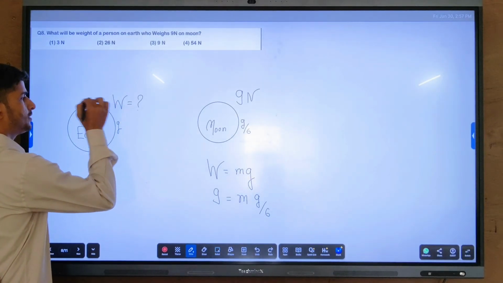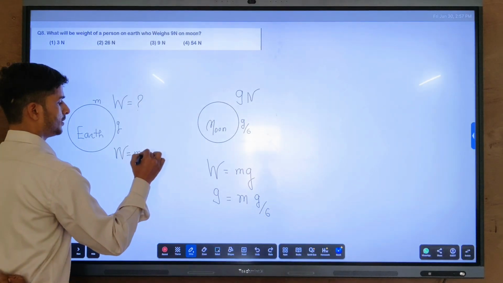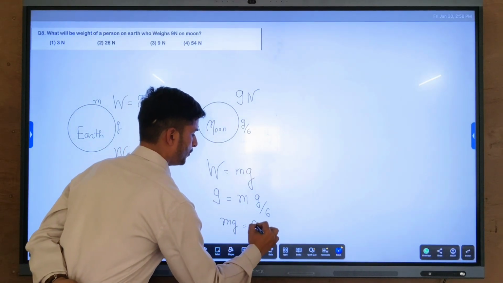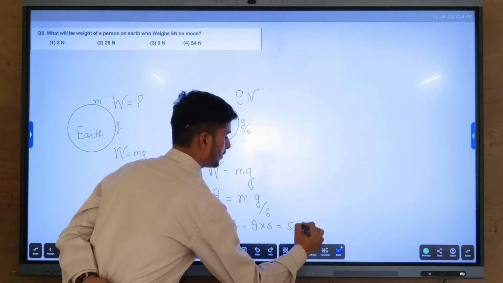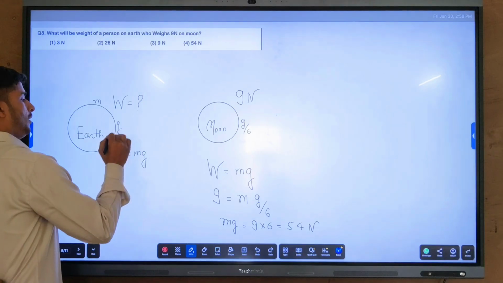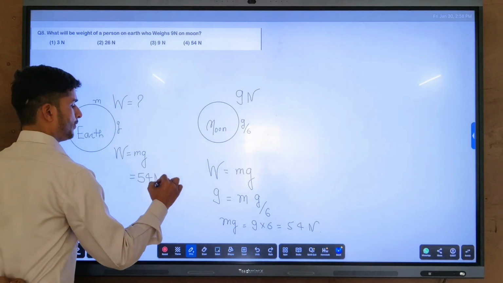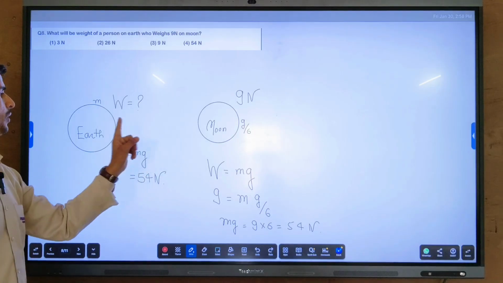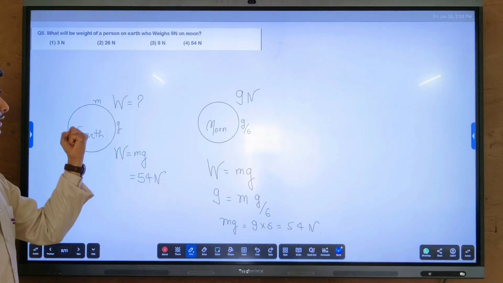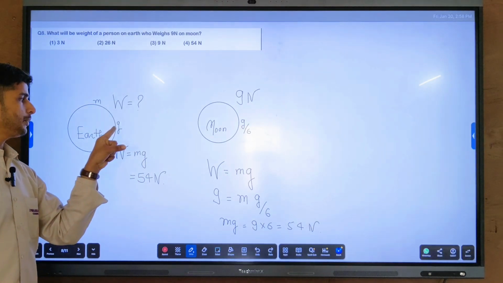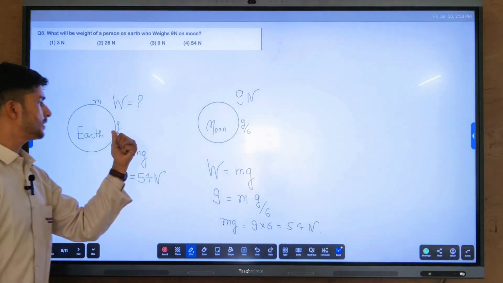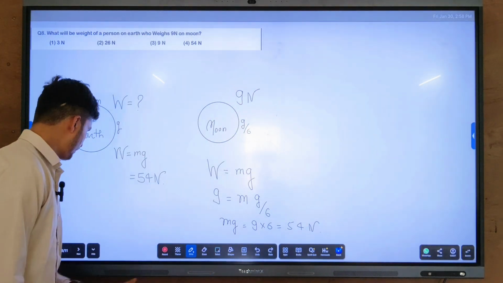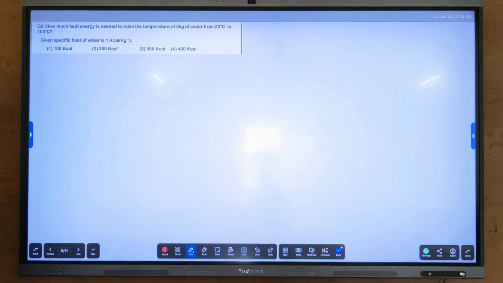So if the mass m is there, so what will be weight on earth, mg, and when we calculate mg, we have 9 into 6, that will be 54 Newton. So मेरा वेट जो अर्थ पे दिखेगा वो कितना दिखेगा, 54 न्यूटन, और मून पे कितना दिखेगा, 9 न्यूटन। ये डिफरेंस क्यों आया, क्योंकि जो अर्थ की ग्रेविटेशनल फील्ड इंटेंसिटी है जिससे वो खींच रहा है वो यहाँ पे ज्यादा है as compared to Moon, और कितना टाइम्स ज्यादा है, 6 टाइम्स ज्यादा है, इसीलिए जो वेट होगा वो भी 6 टाइम्स होगा। यहाँ पे 9 न्यूटन है तो that will be 54 न्यूटन। Now question number 9 related to the heat topic.